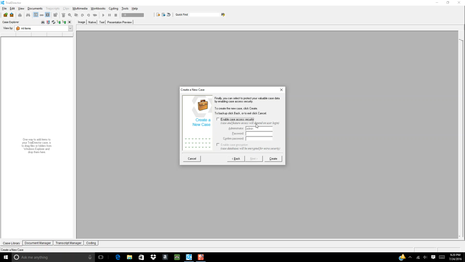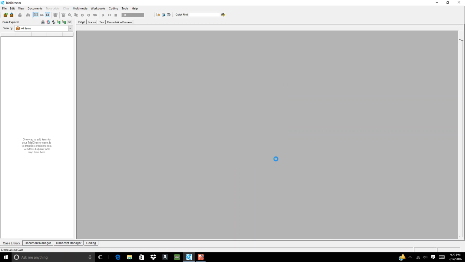Enable case access security. I would never ever use that feature. And then create. The case access security puts a layer of encryption on your database, which I think there are other tools out there that would do a better job of it. So if you need to use that encryption, then it's a completely different testing and routine that you have to do to work with that. And we're not going to cover that in this class, but encryption and security is very important.